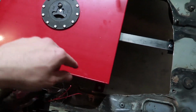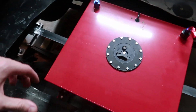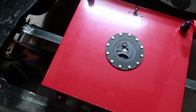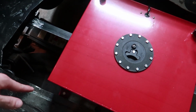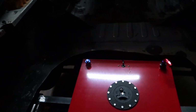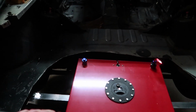The only thing that I don't know if I'm going to like about it is I'm going to bolt it to the square tubing, so it really can't come out of the cage, like I can't just slide it out unless I cut those tabs off and figure something else out down the line. But that's what we're going to do for now. Get this mounted up finally, and then we can make all the lines and run them.